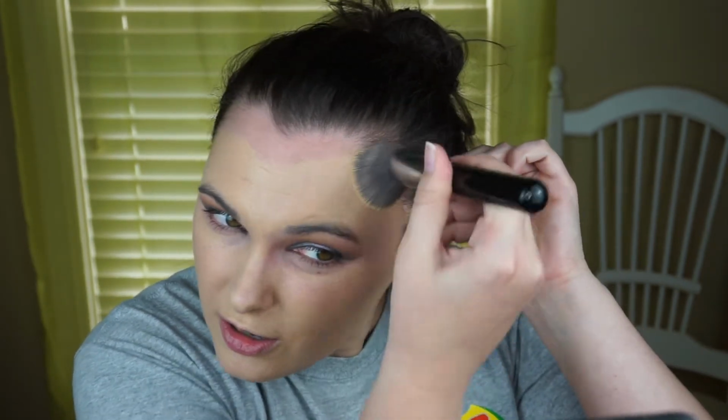This foundation, I think the biggest problem I had with it and why I haven't used it so much, if you can tell, it's not exactly the right shade. It's a little bit too yellow, and it's a little bit darker than I would like for it to be.